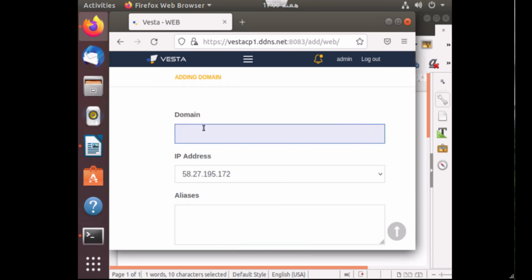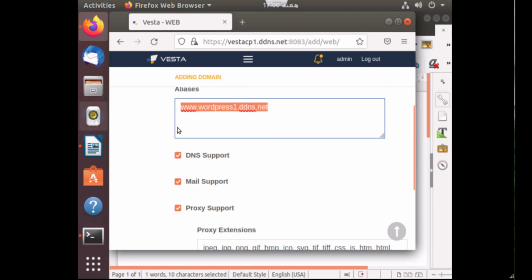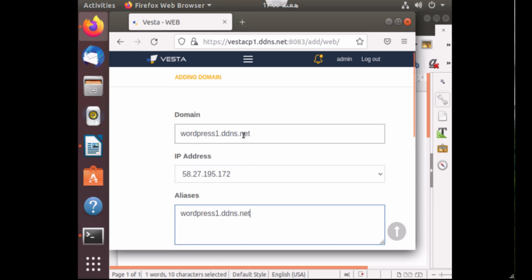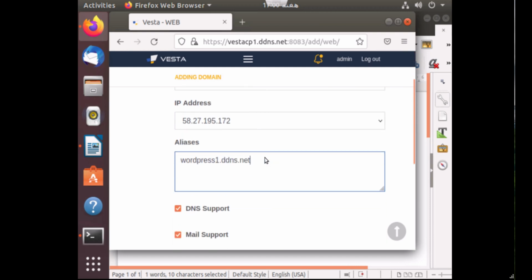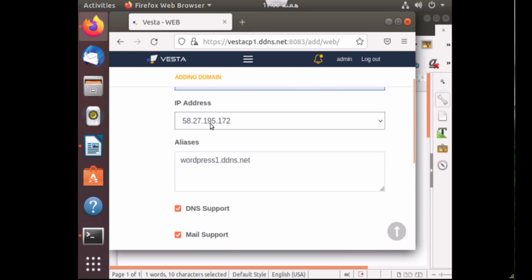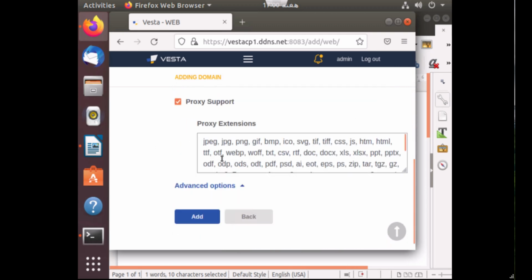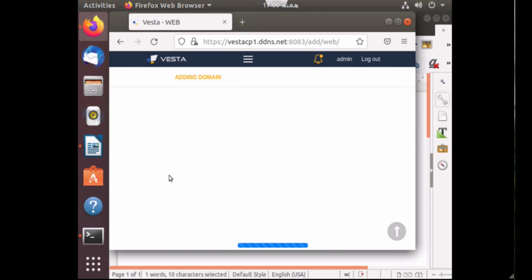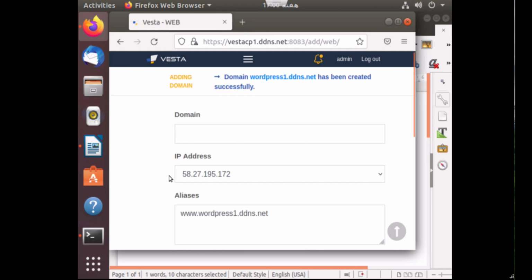Here you need to enter wordpress1.dns.net, which I have already created on the no-IP domain. So wordpress1.dns.net is our new domain, along with our live IP address. Here you need to click on the add button. Now our domain is created successfully.